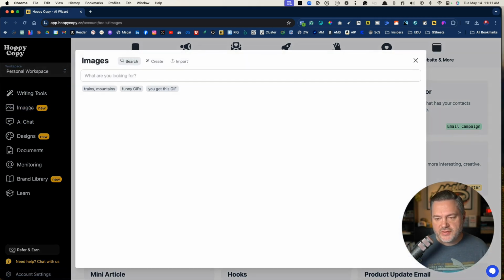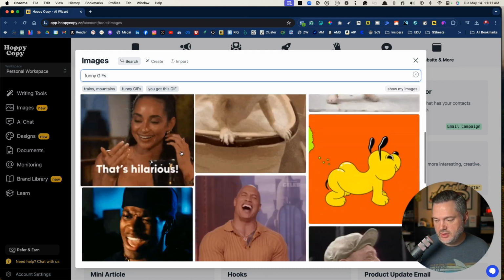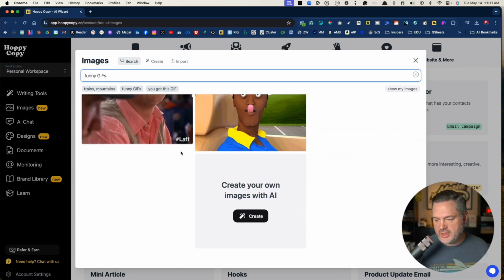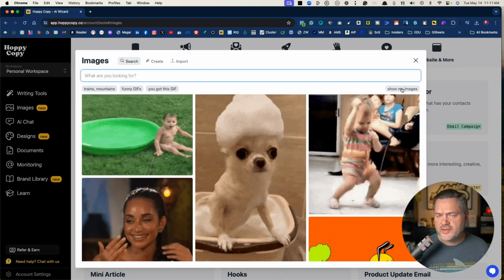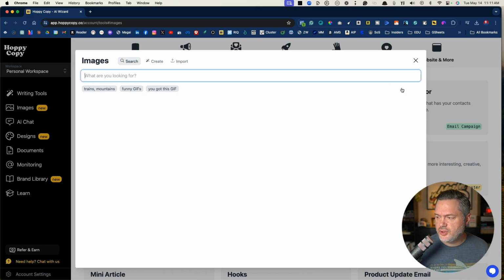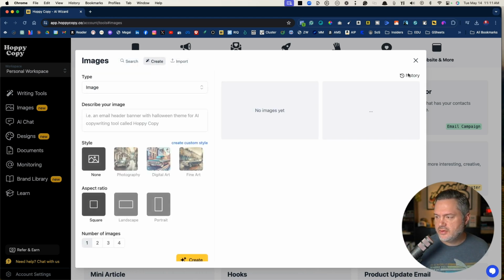All right, going down the tab, we'll come back and look at some of these in a second. Images, I don't use this a lot, but if you're looking for images or funny GIFs to put into your emails, these are great. So you can actually just click on this and search and go down here and find one that you like. You can create your own images as well. For example, I won't take the time to run the tool, but I'll show you an example of one that I did here. Let's go to create, go to history.